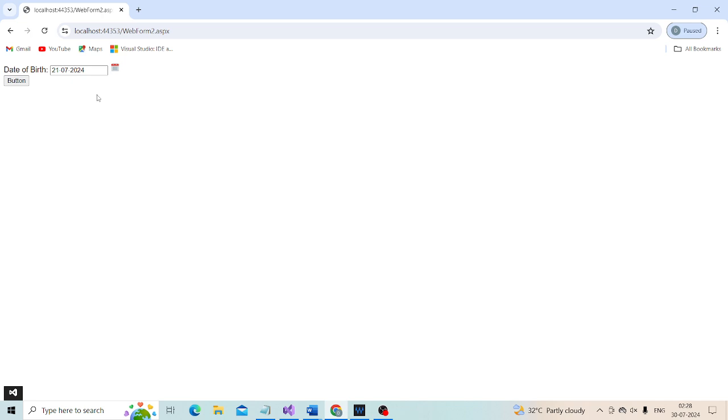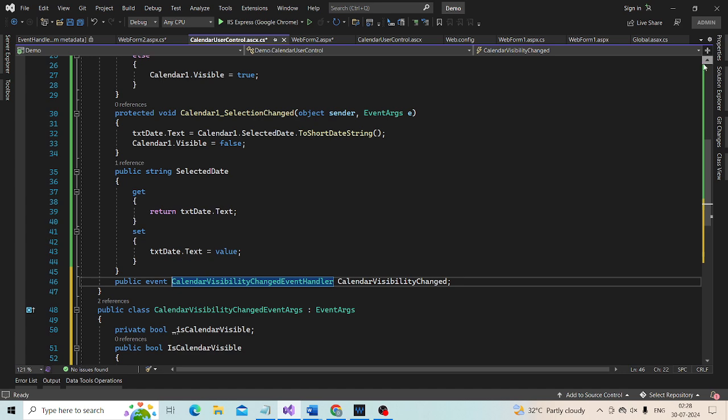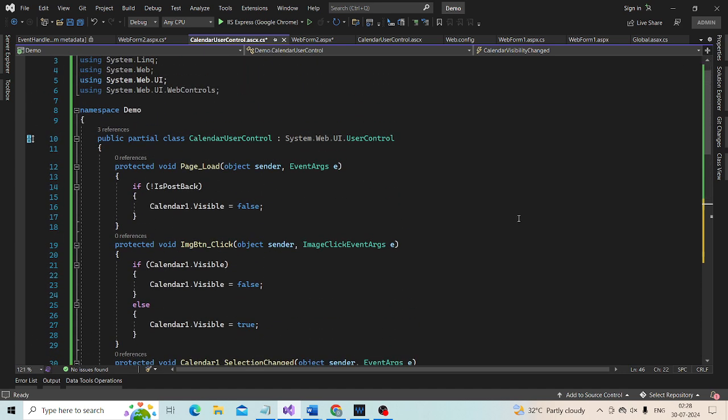Whenever the user clicks the image button, within that calendar user control class.